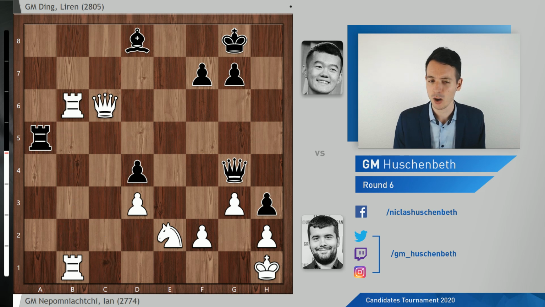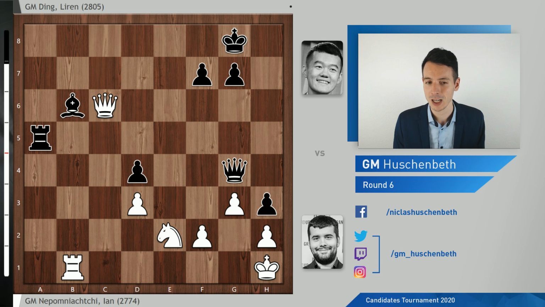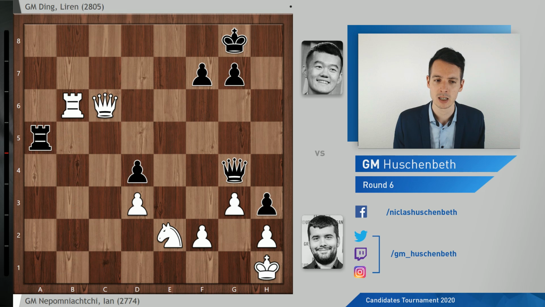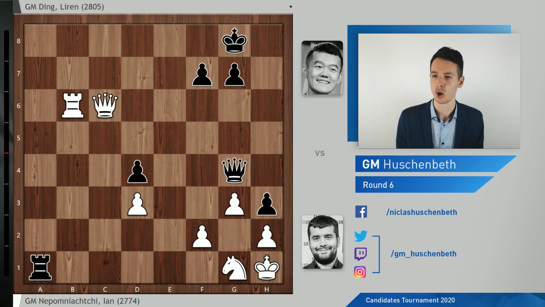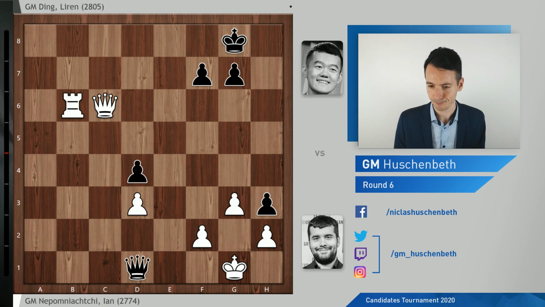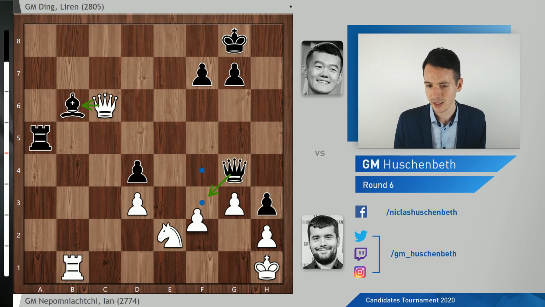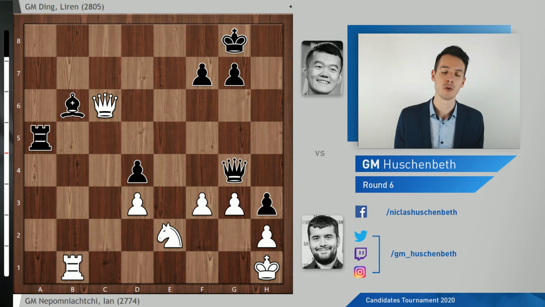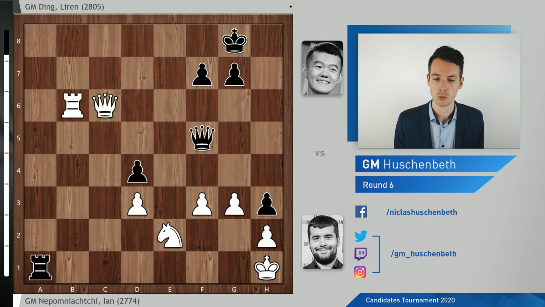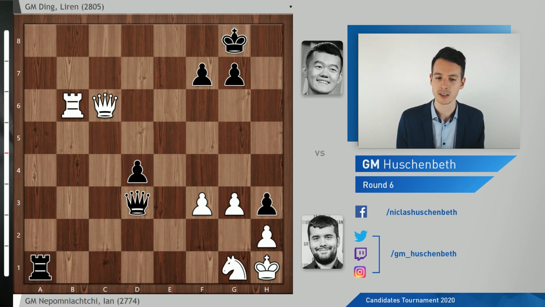Rook takes, and now not bishop takes b6, which looks interesting at first because white cannot take. Queen takes we already know, and rook takes would be also a bad idea because white is checkmated on the first rank. Here we see it, queen d1. But instead white has, as so often, this intermediate move f3, and he can take in the next move. Rook a1, knight g1, everything is safe, and queen takes d3. White is coming first this time. Checkmate on b8.